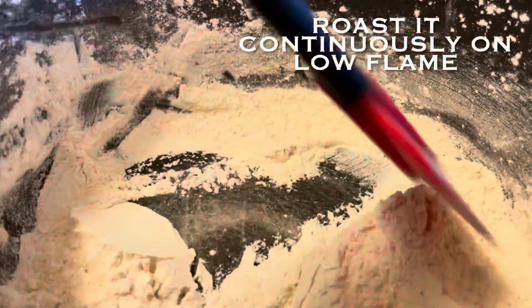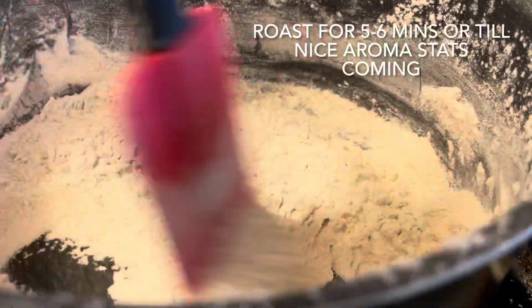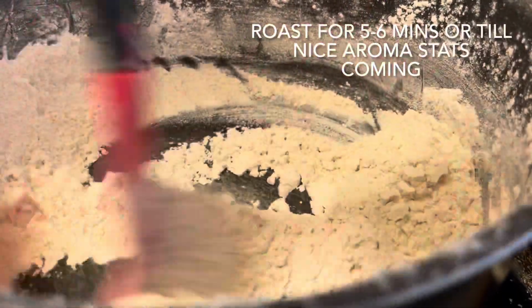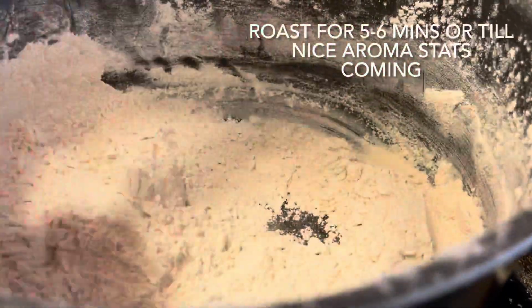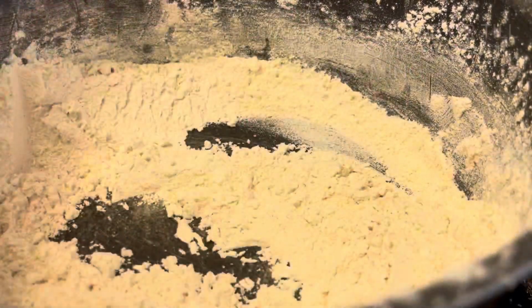So add 1 cup of wheat flour to the thick bottomed pan or kadhai, then dry roast it over low flame till nice aroma starts coming and color changes a bit. It will take around 5 to 6 minutes, then immediately switch off the flame. We don't want to over roast the wheat flour and we don't want to burn it.